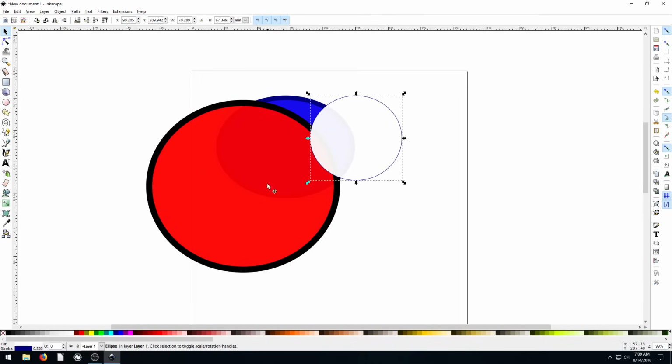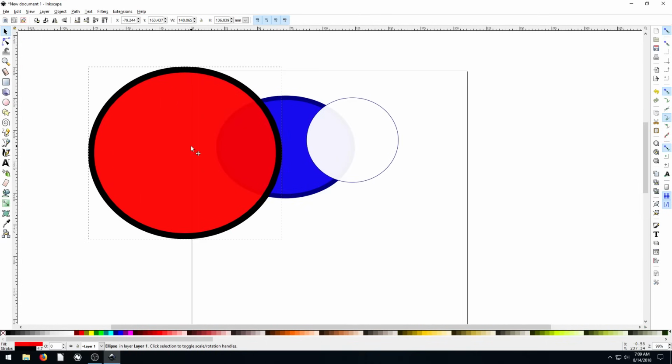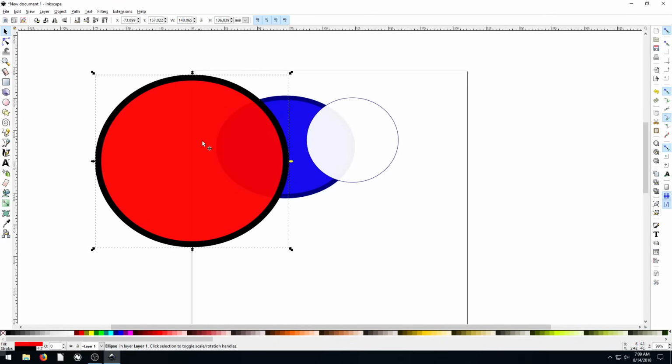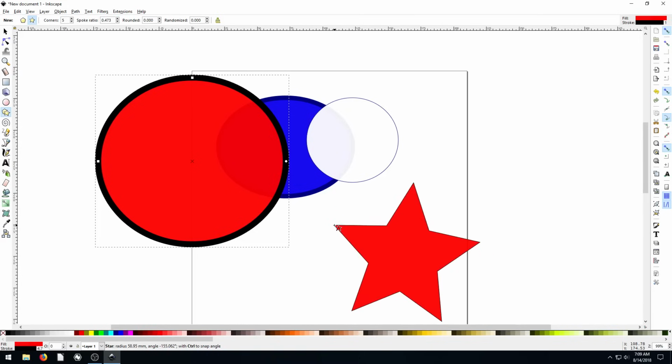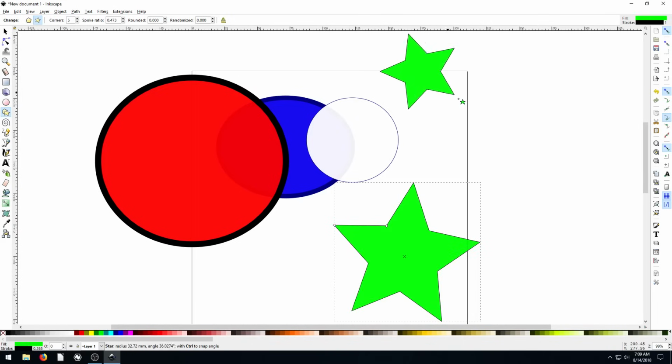I'm not going to change the transparency yet, so yours might be solid, but we'll look at that. In the next video, we'll look at how to change transparency and color and things like that in more detail than just using the color below here. This next shape we're going to look at is the star and polygon. So we'll left click, we'll drag, we can create one. You'll notice it just does whatever the last color we had selected was. So if we select green, it'll turn green. And if we draw another star, it'll be green.